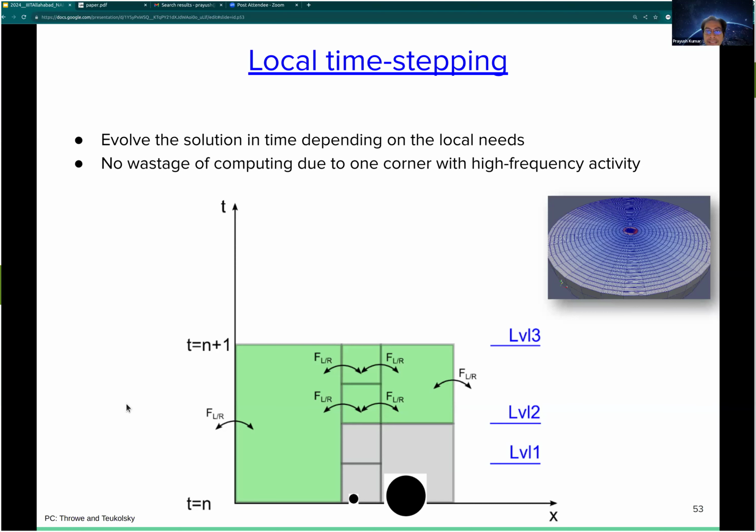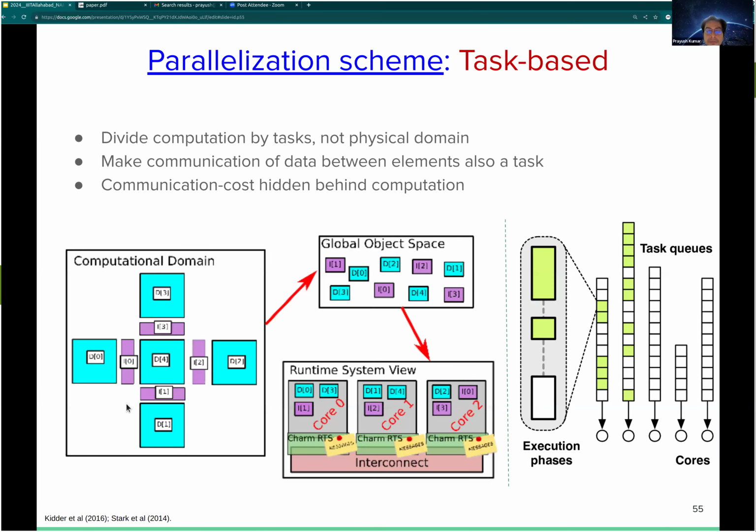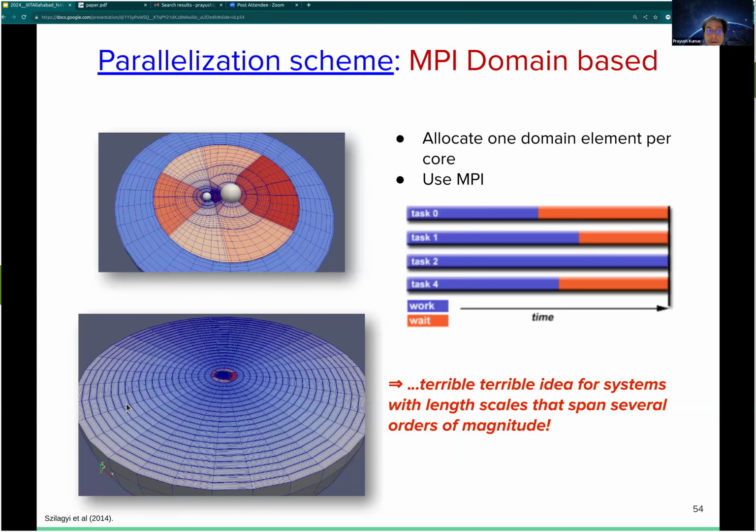Okay. And finally, the last paradigm that we will need going forward into the future is how can we parallelize our calculations better. So currently we use a domain-based parallelization. What does that mean? We have obviously split our entire domain into smaller elements. Now we take each element, assign that element its own computer, and that core handles all of the calculations associated with that element, right?